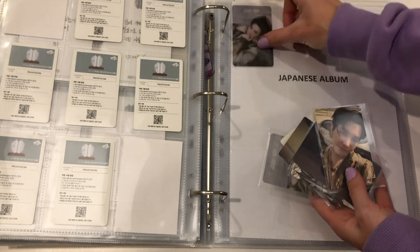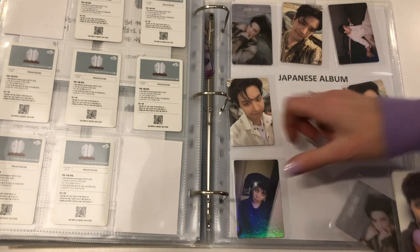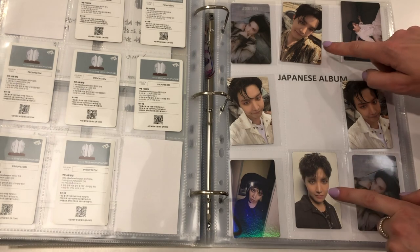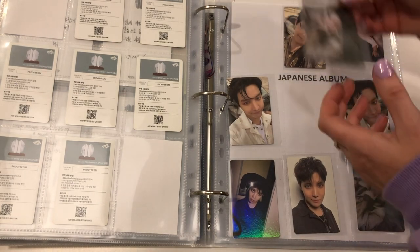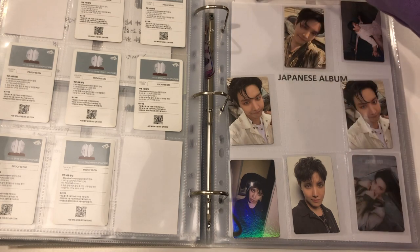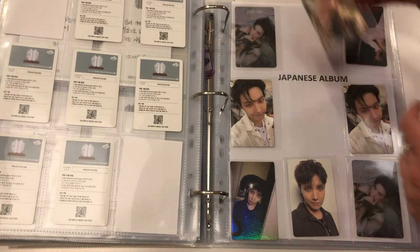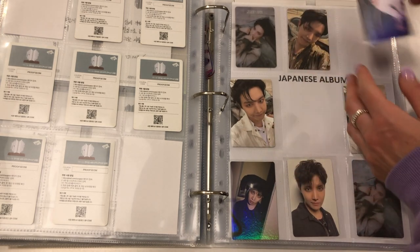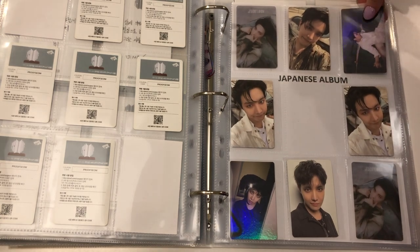So I'm just going to lay them out and see. Doubles of these, pre-orders, and the random PCs. The one in the middle, I would like to try and get the vinyl, I think, if anyone on Mercari ends up just selling the PC. Like they collected just the vinyl, because the vinyl looks absolutely stunning. It's like a colored vinyl, really, really pretty. So I might try to do that.